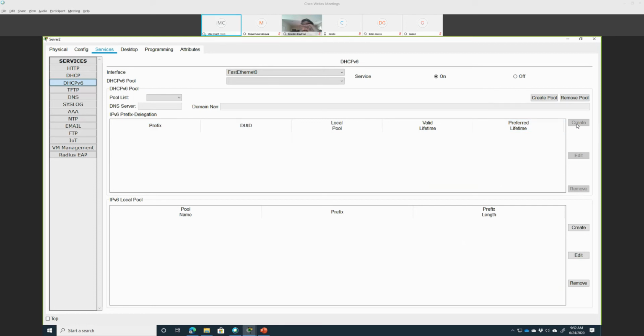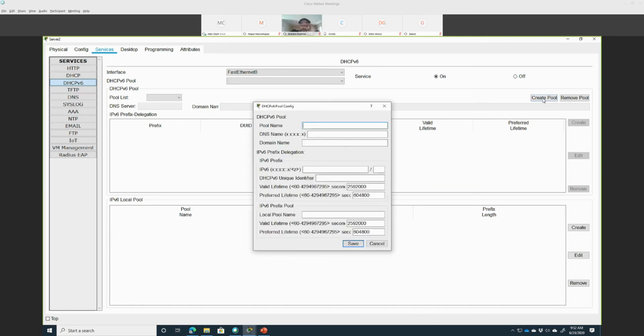Oh, okay, so you need to create the pool first. So let's create the pool first. And we need to give it a name. So, IPv6, whatever. Cool.